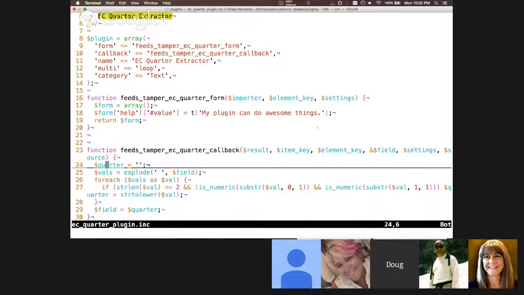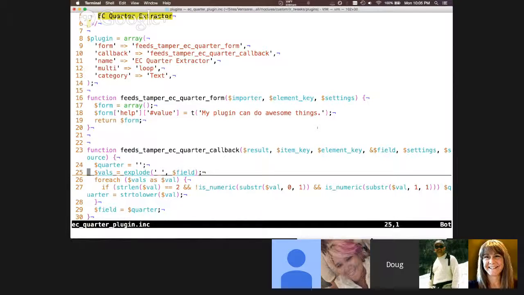So on line 24, I initialize my quarter variable to be nil, null, and then I do a simple explode on the field, because the field coming in, this value, is literally the title of the XML feed item that's coming in. So now I have a big long sentence, a proper sentence with a period at the end. It's a very proper sentence. So I explode that into an array of values, and for every spacebar it creates a new element in the array. Then on line 26 I iterate through that array. For each values as val. I like using my plural and my singular to give some clear demarcation there of what the values are.